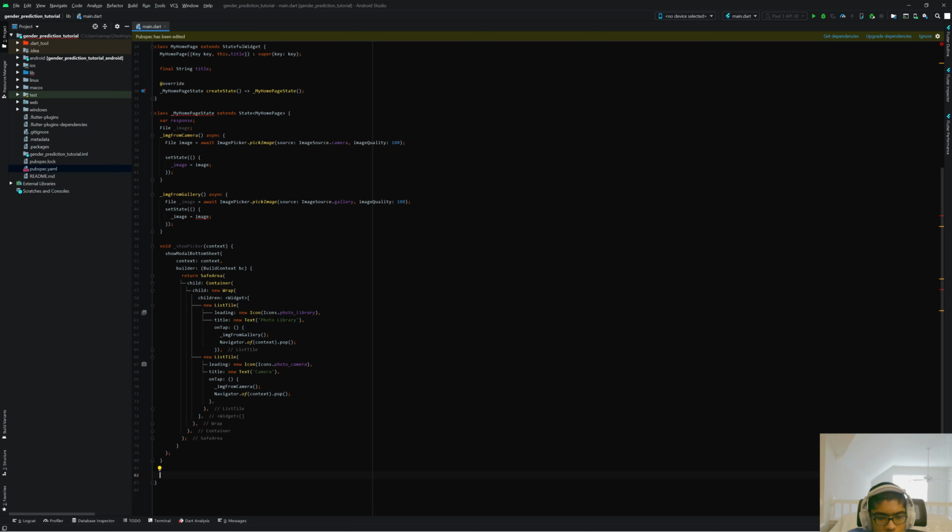Then change text, just a small function like that, is going to be set state. Once that is there, var r array, as in response, dot toString dot split, and we're going to split it by commas, because as you remember, the API returns a list split by commas of the accuracy and the class.